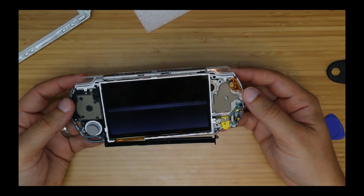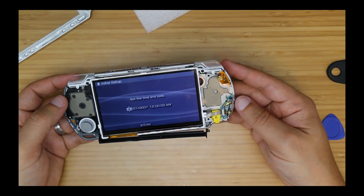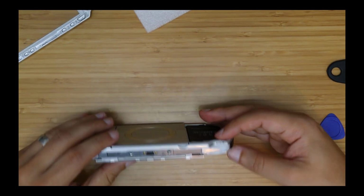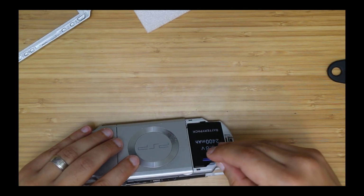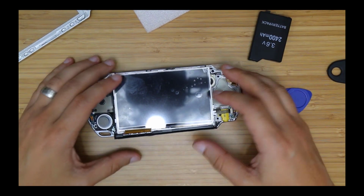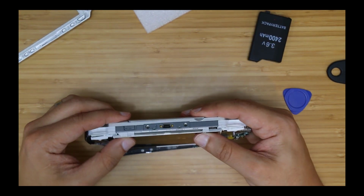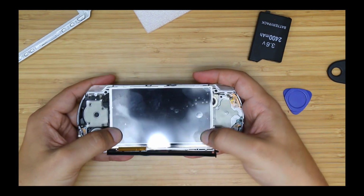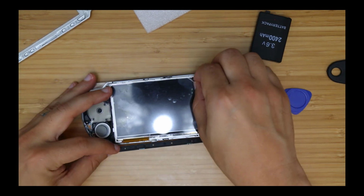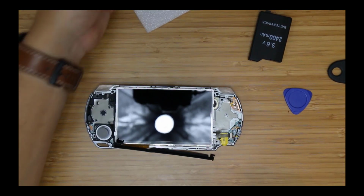Oh my gosh. So we have the Sony screen and we've got everything working as it should. Okay, so we are good here. So I'm gonna go ahead and turn this off. Gonna remove the battery. Okay, so we are almost there. So at this point, I'm going to take the protective, actually, let me make sure everything pushes in first. So you are pushed in nicely back here. You are sitting nicely here. But let me actually take the screen protector off now. Okay, screen protector is off.